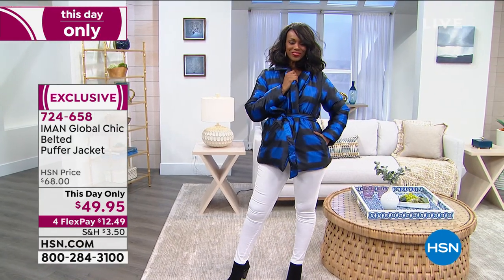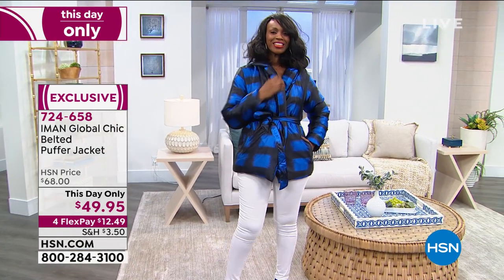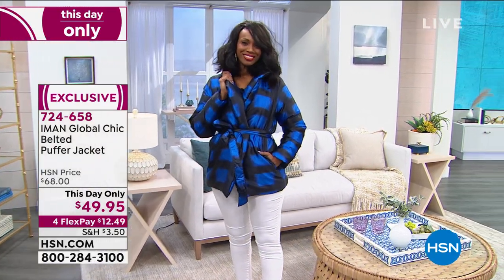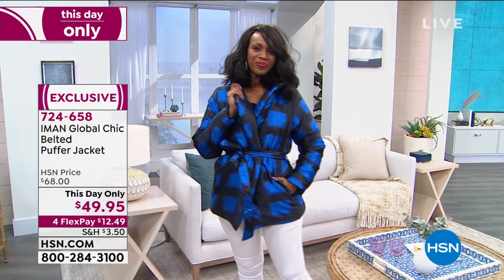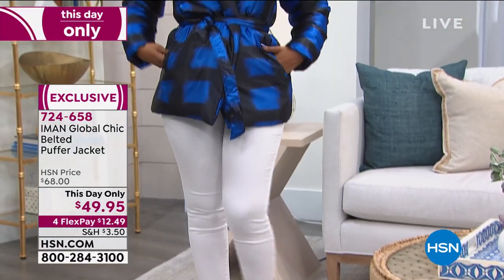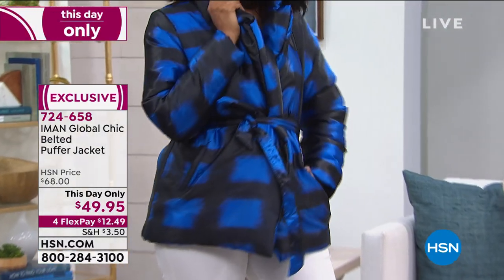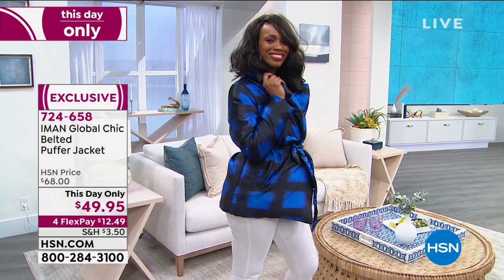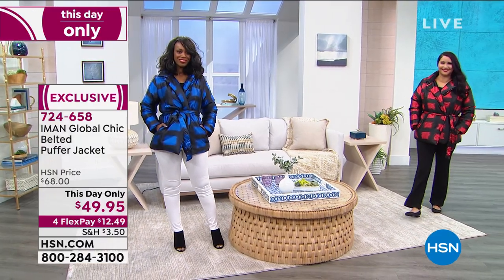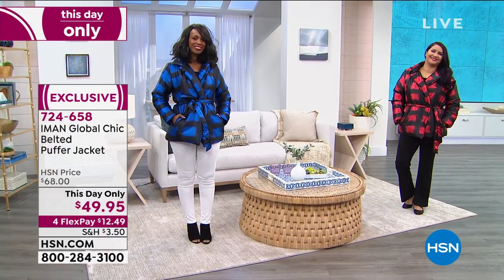Just the colors and that cut — that blazer styling is phenomenal, especially when it comes to a puffer jacket. You just don't see this out in the stores. It's one of a kind. I love Ingrid in this back with that winter white jean. She just looks so chic, like she's going to weather the storm beautifully. We don't have to worry about her catching a chill, but she looks so glamorous with that notch collar and self-tie. Annette looks gorgeous in that red — those prints just really sing in this silhouette.